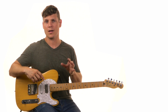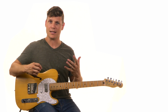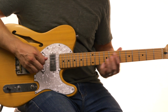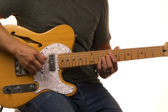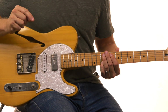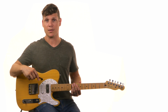Intro, verse one, and then the second half of verse one are all the same idea. They just build on each other, and the basic idea is going to sound like this. That's the main idea, just following the chords, and then we're making some adjustments. So I'm going to turn off my delay effect so we can really hear what's going on.